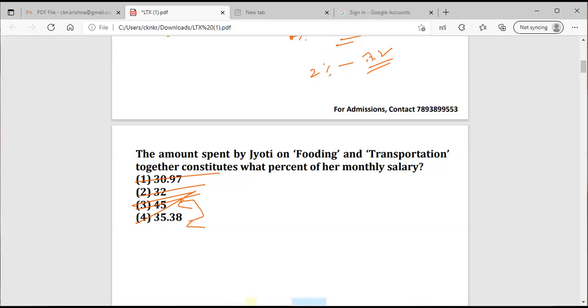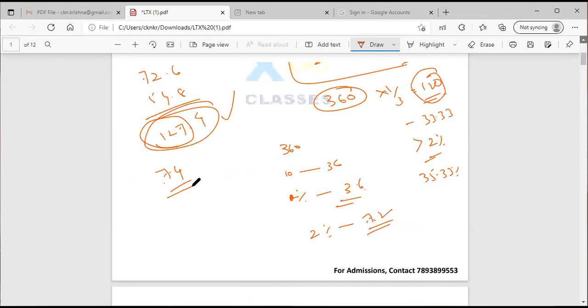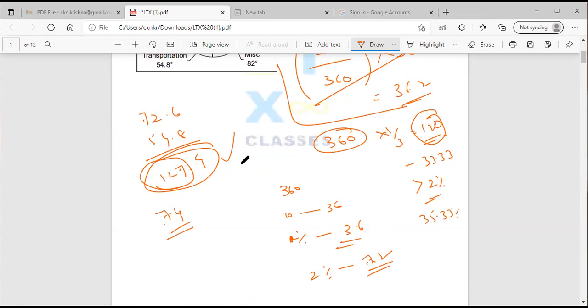I will repeat again. Here I'm supposed to find what percent 127.4 is of 360. I don't have that much time. Looking at 360, one third is 120. Up to 120, it is 33.33 because of the one-third fraction. I'm left with the additional 7.4. You all know in 360, 1% is 3.6, 2% is 7.2. I'm very close to the balance. So my answer will have another 2 points. That is 35.33.